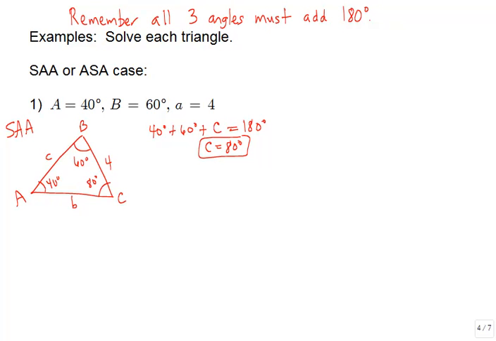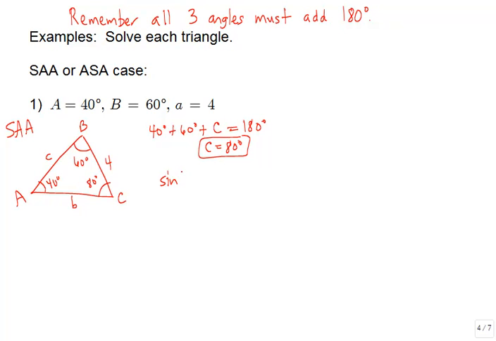Now to finish solving this triangle, we know all 3 angles, we need to know all 3 sides. So I need to find side B and side C. So this is where that law of sines is going to come into play. We are going to take the sine of the angle and the opposite side that we know both of. So in other words, I know angle A and I know side A. So that's the sort of starting point that you want to begin with.